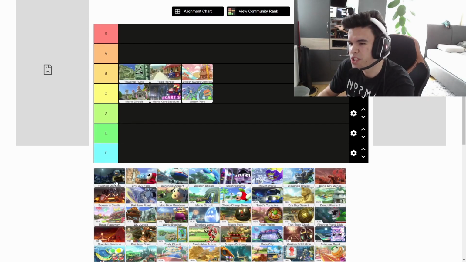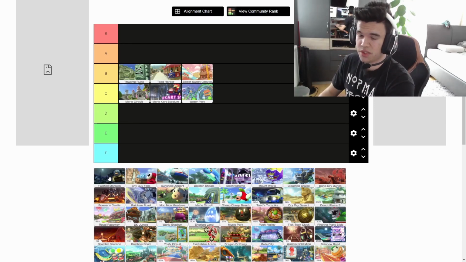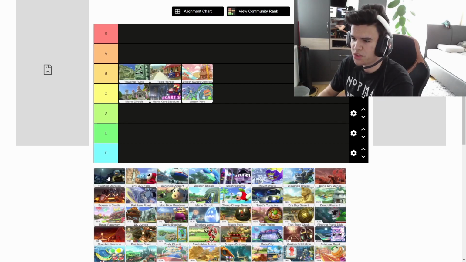Next up, Boo's Twisted Mansion. I like the starting part where you drive over the carpet and you can do tricks on it because it goes up and down. You have to time it. And then right at the start, there's the skip with the mushroom, which I don't think is bad. I like the skip with the mushroom. Other than that, the underwater section feels kind of lame, not really interesting.